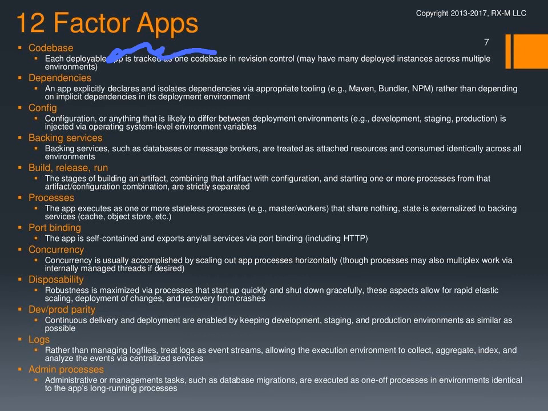Some dependencies. Making sure that all the dependencies that you've got for your builds are explicit. And so this was in a world where Heroku opened the door with Ruby, right? So, we specified the bundler dependencies for the gems we're going to need and things like that. And then they added support for Java. So now it became Maven dependencies, and you have to set up your POM with the things that you will need to pull down and include in your project. And then finally it became NPM. And specifying your NPM dependencies.